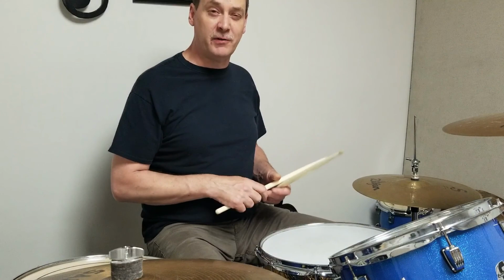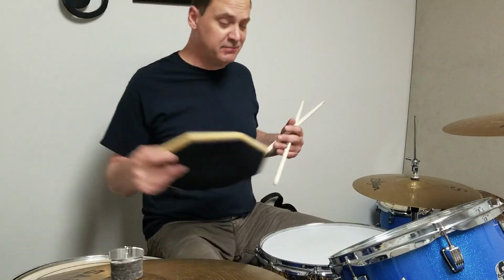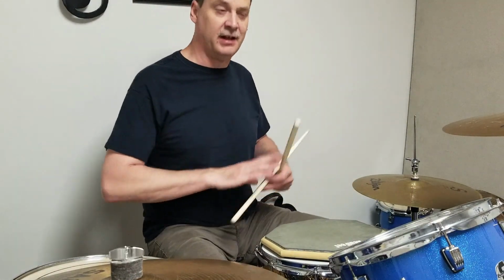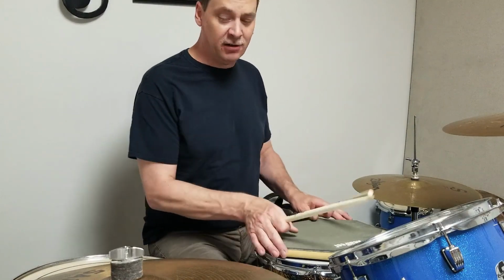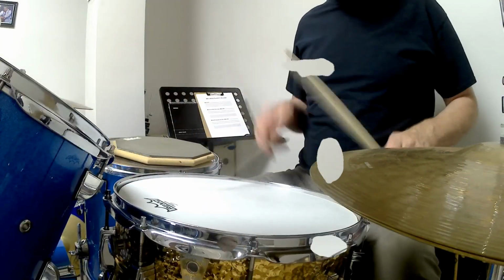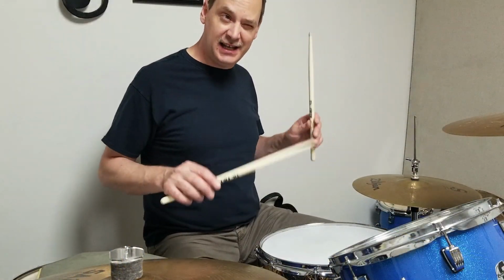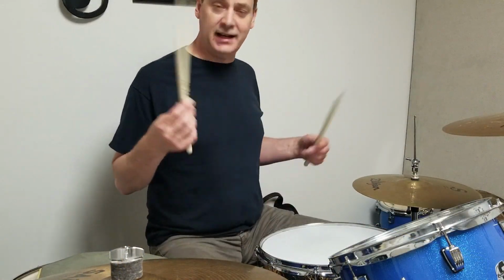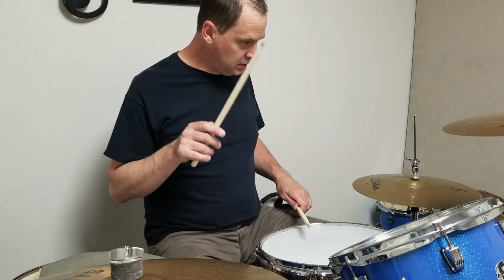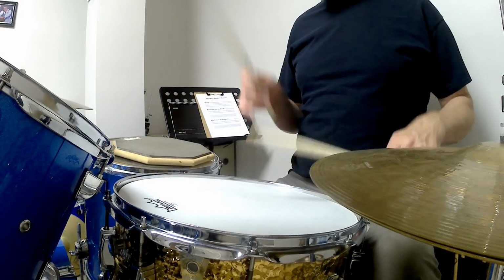So, real quick before we go, I want to talk about the flam. And it's real quick because a flam simply means both sticks hitting at the same time, or close to the same time. Let's not get too nitpicky right now. We have a rudimental flam that's on that rudiment chart that I mentioned. And you see they don't quite hit at exactly the same time, and it sounds like flam. One hand starts up here, one hand down here, and then you switch.